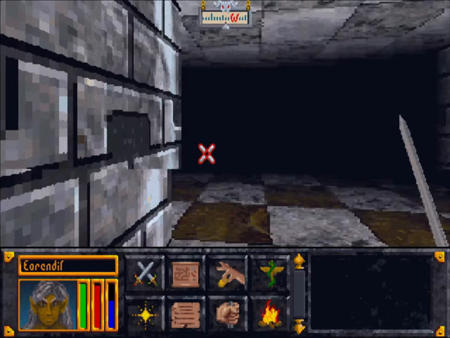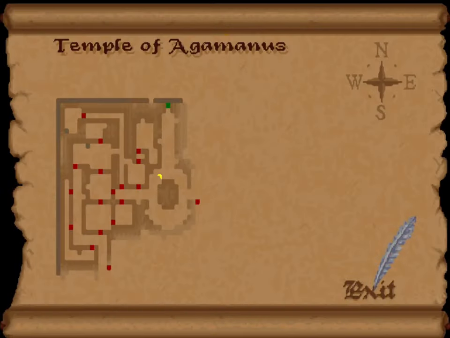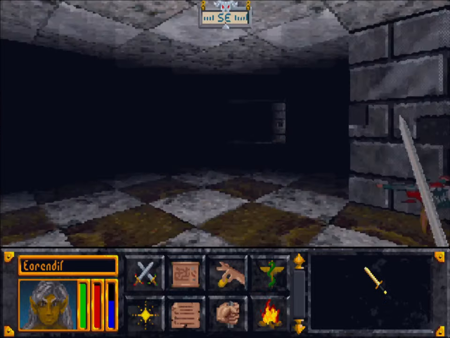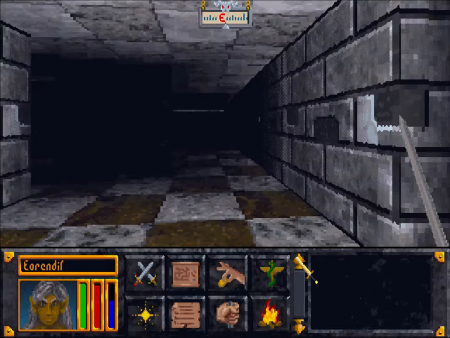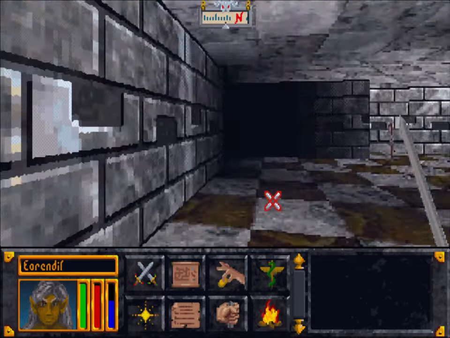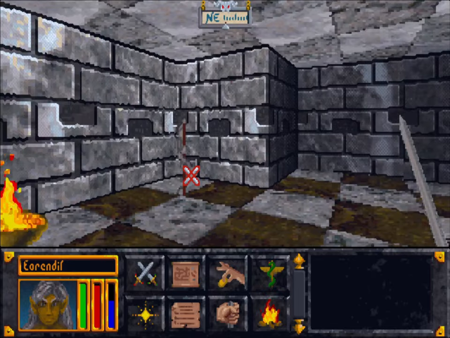Now, it could be the case that some of their plate armor might be enchanted, but I don't care about checking all those different pieces. There's very little need for trying to earn a bunch more gold at this point. Eärendil is already quite wealthy. Interesting little banners here.